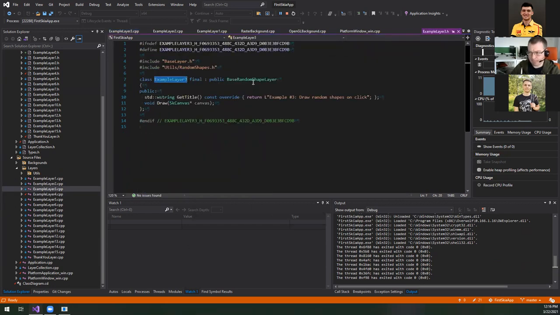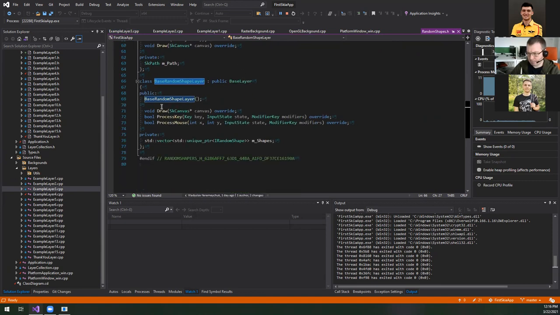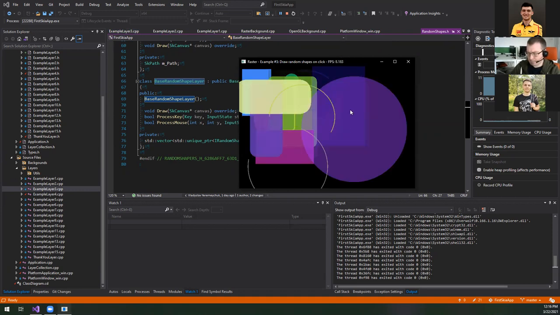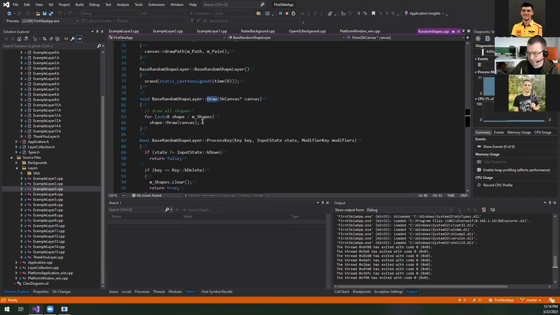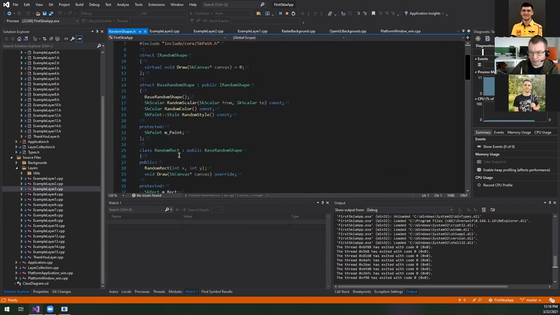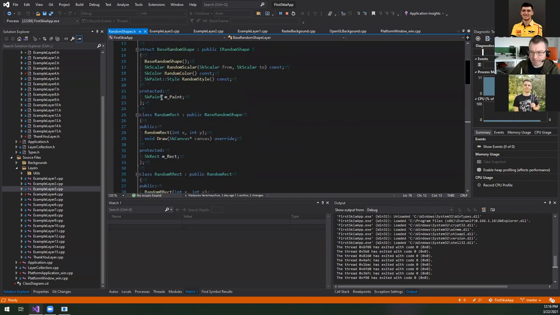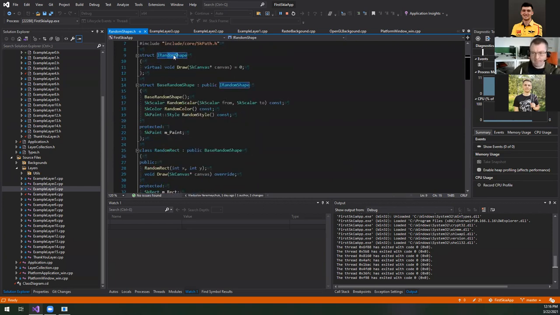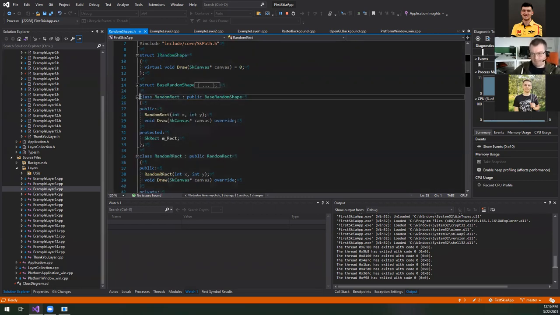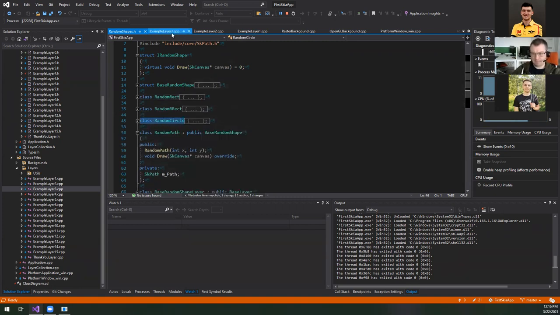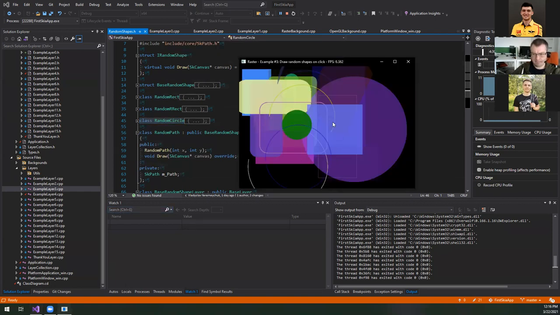This layer inherits the base random shape layer class that allows us to draw and add shapes on the document when we click. Pretty simple function too. We just have a list of shapes. It's a vector of shapes, some architecture for shapes, an interface and rect, rounded rect, circle, and so on. Let's skip this.